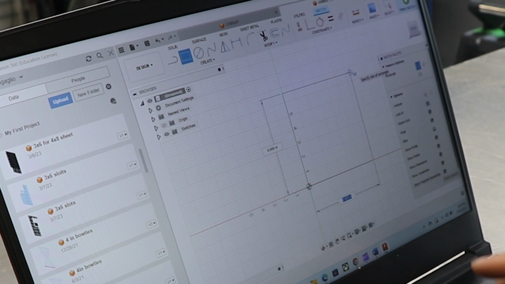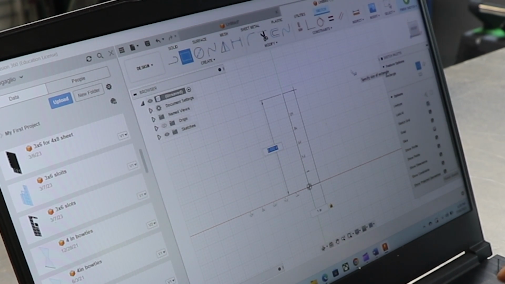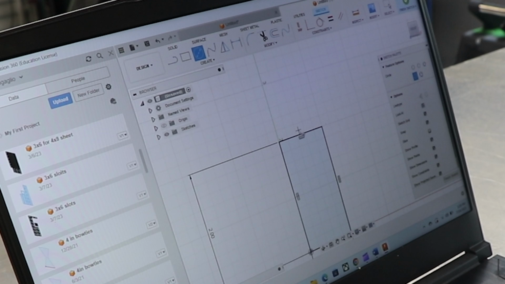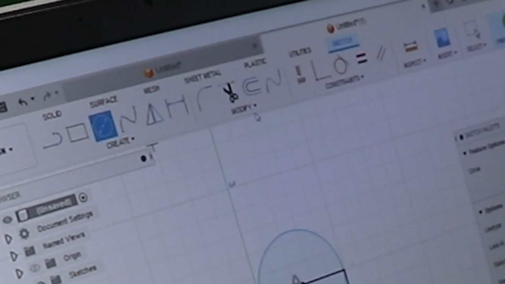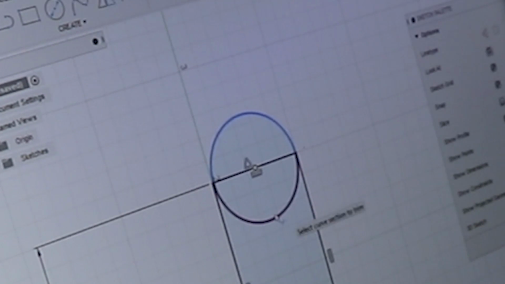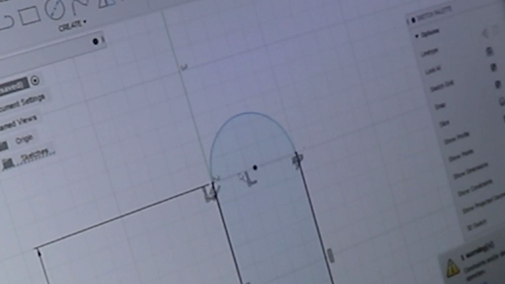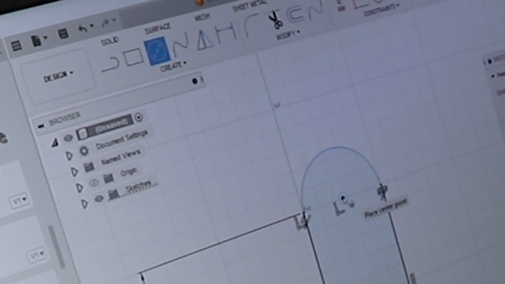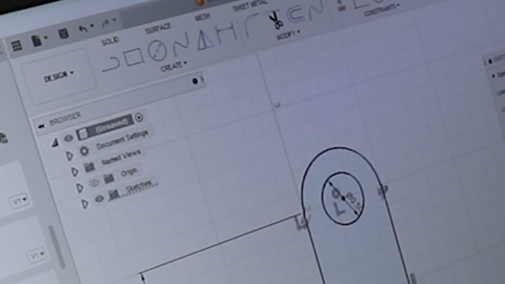But let's do a 2x1, 1 wide, 2 tall tab. And what we'll do is we'll add a little circle to the top. And once I meet the corner, what I can do is now grab some scissors and take all the lines out I don't need. Now if I need to put like a little bolt hole right here, I can just do a 1/2 inch hole here. There to lock it in.